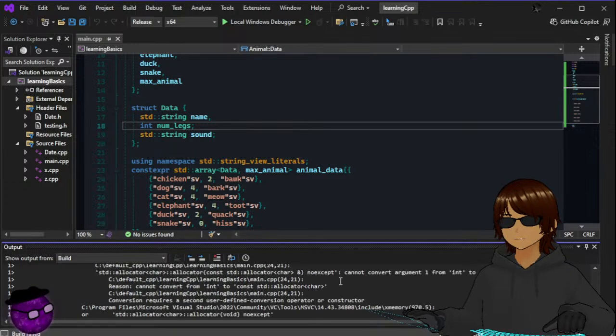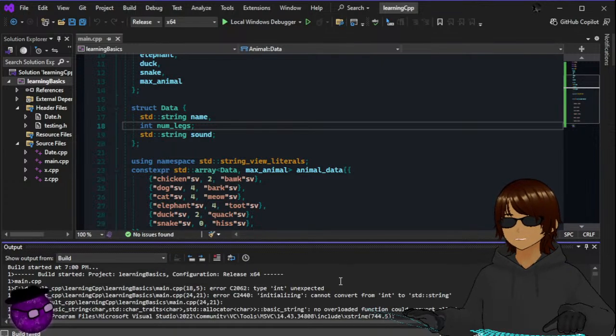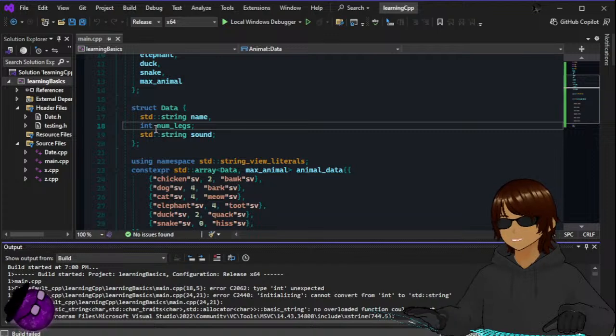So what's the issue? The issue is at line 18, 5. Type int unexpected. What do you mean? So name string. I don't understand.